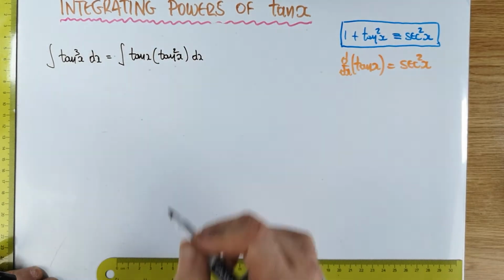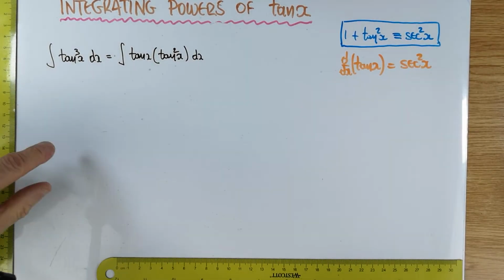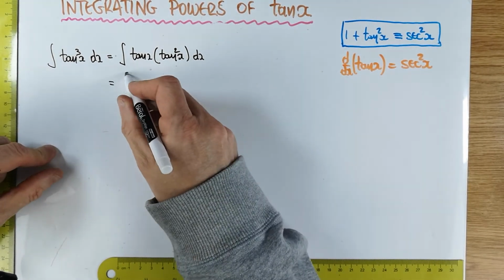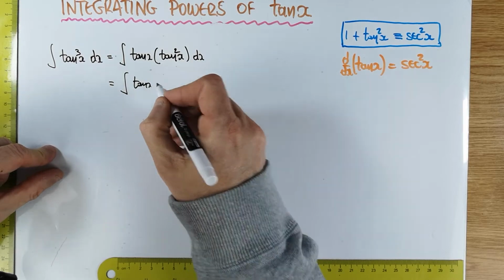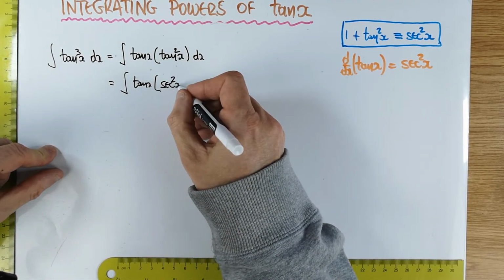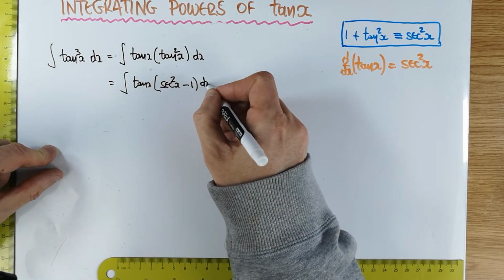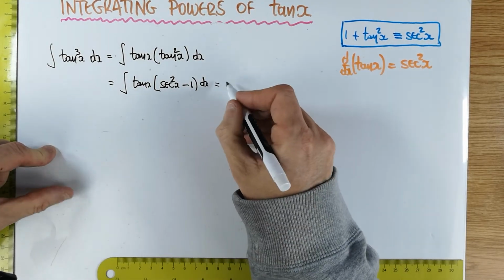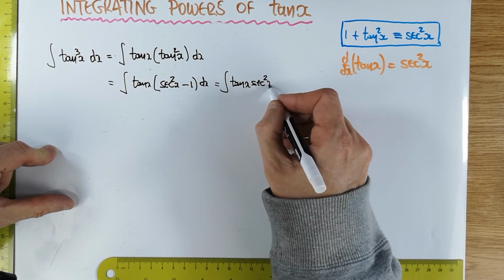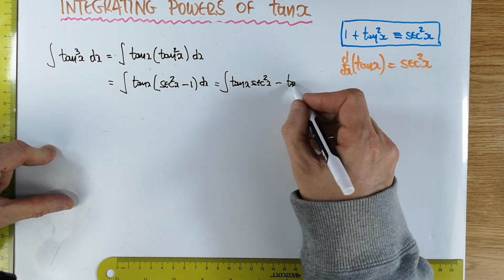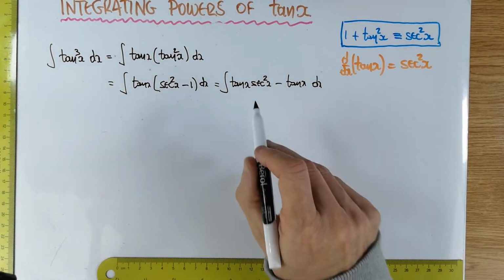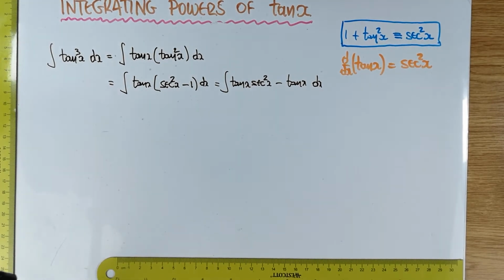That's nothing major. And why do I want to do something like that? Because I'm going to use this identity again to write it as tan of x, and the tan squared again is going to be a sec squared of x minus 1, which of course I can multiply out now on the next line as tan x sec squared of x minus the tan of x dx. Now, this is two separate quantities and they both integrate instantly.